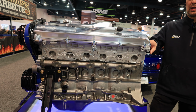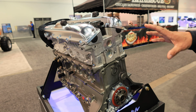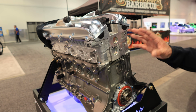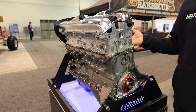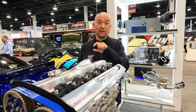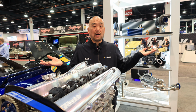And one key point of how we prepare these blocks and engines: usually when people build one complete engine, they order one set of pistons, one set of rods, one set of valves and springs, and that's all they have to work with. But to make sure everything is well balanced, measured, and spec'd out, we order enough to build 30 blocks, and we line up all the parts like springs. We have hundreds of springs, and we test each one of them and make sure they're all matched for this one block. Usually you only have one set to work with.